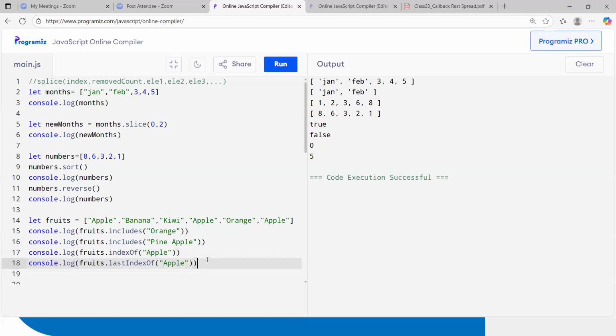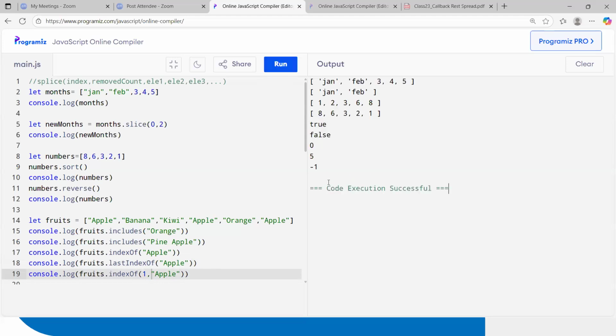If you want to get the middle apple's index, you have to exclude the first occurrence. So you have to say indexOf apple starting after index one. I remember the syntax in Java, but I'm not sure it is applicable here.